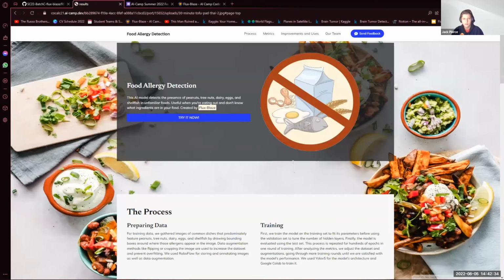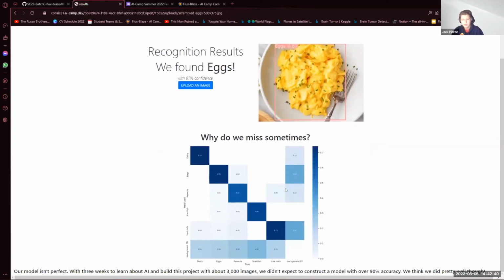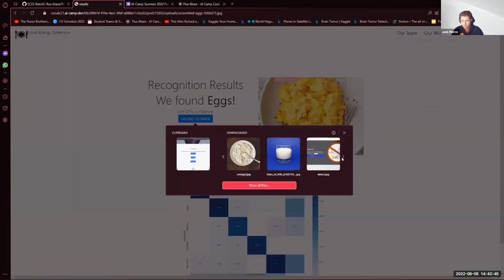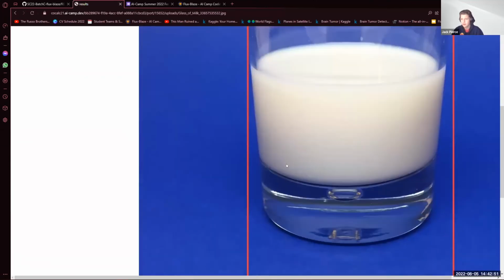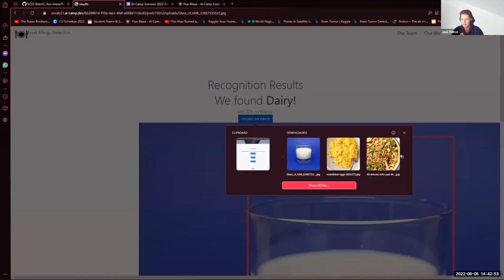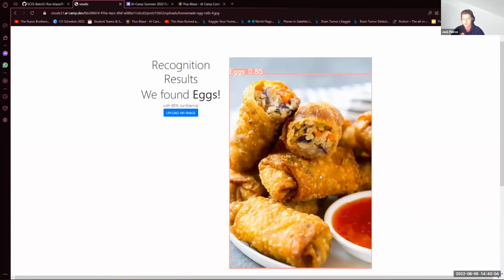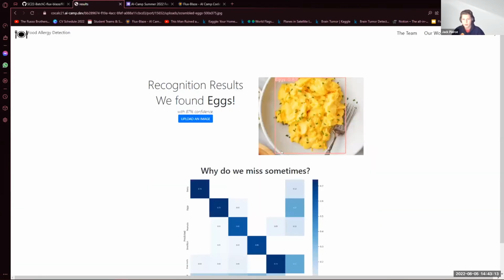And then we can even drop in another. Perhaps eggs, and then we can see our confusion matrix here also. The model identifies eggs, and then if we go to something like dairy, perhaps a glass of milk, obviously that could be quite more obvious for the user, but let's go to something a little more strange. How about an egg roll? It knows it's eggs. So even with the vast difference in color and brightness values, we've trained our model to recognize different dishes.